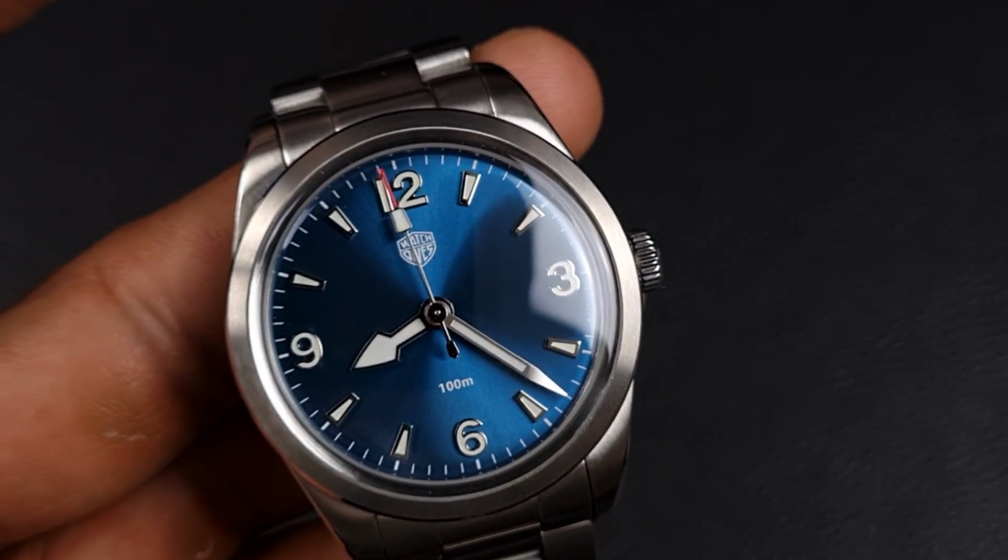Now lume on this watch is amazing. It's BGW9. It's very similar to San Martin, and the reason I say very similar is because in terms of the initial burst, it's the same. It's got great longevity, but I haven't tested it, minute for minute, hour for hour against the San Martin, but it's impressive at this price point as well and above.